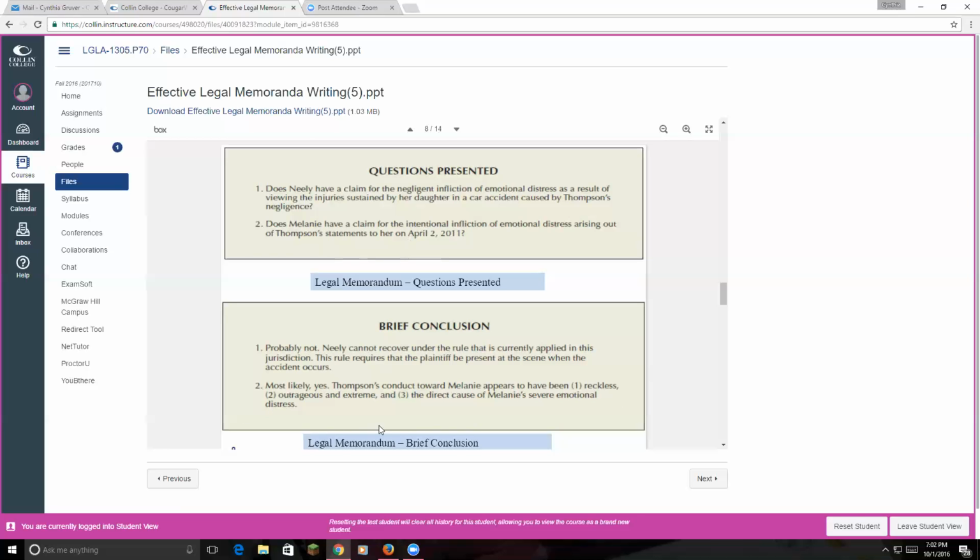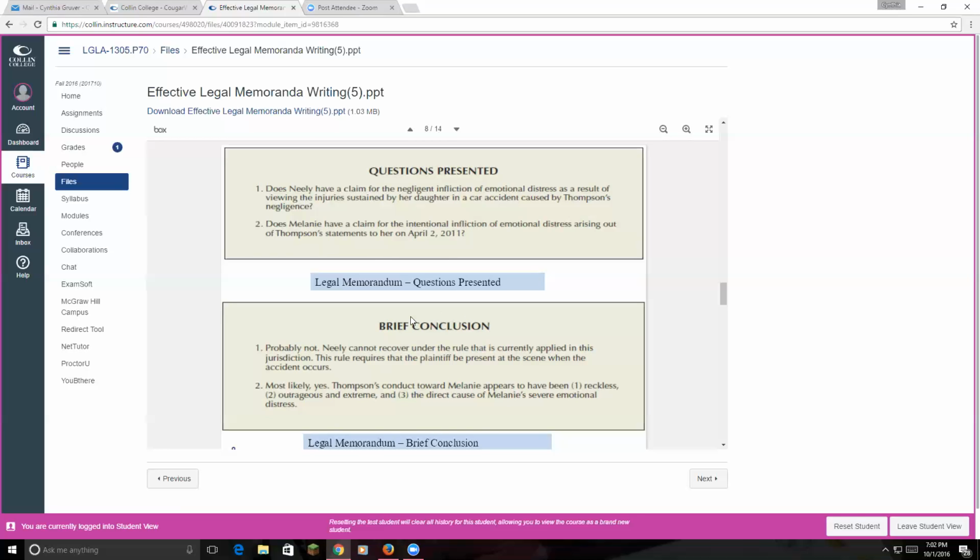And you can see that it's numbered here, and that points to the fact that there's probably a statute or a case, more likely a case to be honest with you, that has a 3-point test. And it would be appropriate, honestly, to actually cite the case here if you wanted to, but it's okay if you choose not to. So that's how the brief conclusion section is going to be.